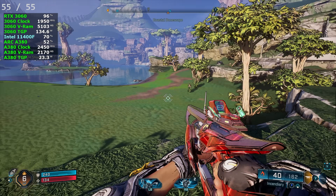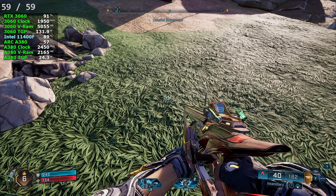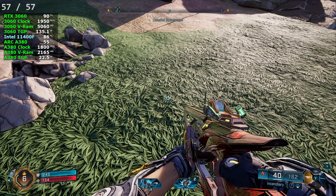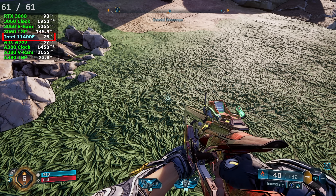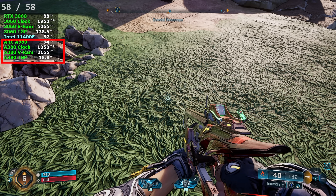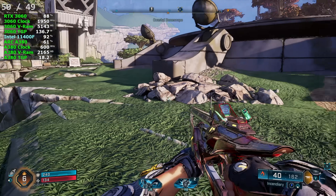The first game I wanted to test here was Borderlands 4, because on the RTX 3060 we haven't been seeing amazing performance especially at 1440p. The game definitely needs some more optimizations. Up in the top left corner we've got all the information we need — two FPS counters. The left side is our base FPS, the right side is our generated FPS after frame generation with lossless scaling, but right now it's completely off. With Afterburner I've got the RTX 3060 at the top as our main GPU. In the middle the Intel i5-11400F, and right below that the Arc A380 — that card doesn't require any extra power and that's what we're going to be generating our frames with.